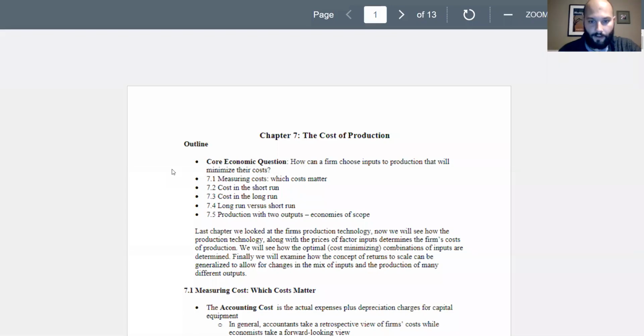This video is about costs. In the previous chapter, we talked about if you know a production function, you can map out isoquants, which show you all the possible combinations of inputs that result in the same production. And of course, the producer would like to, in general, produce as much as possible, but we know that the producer will have some sort of constraint.